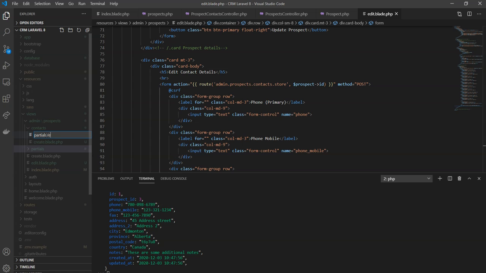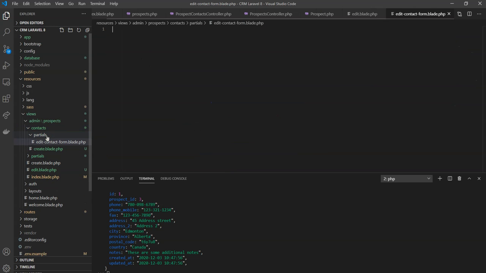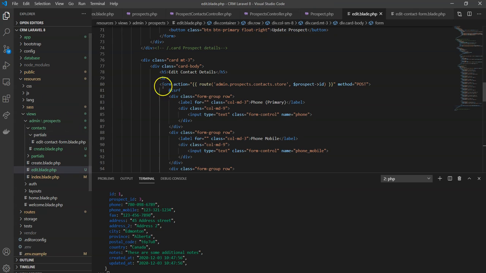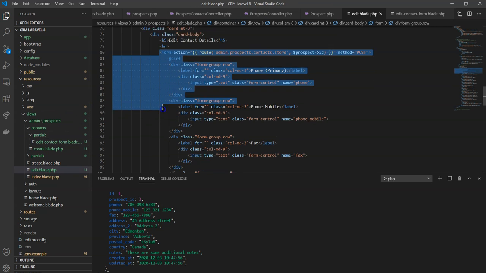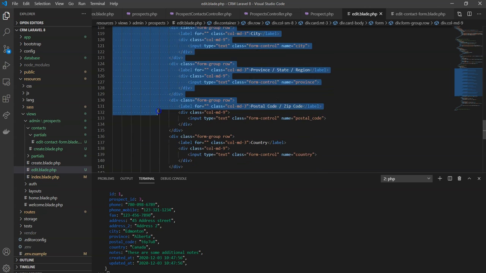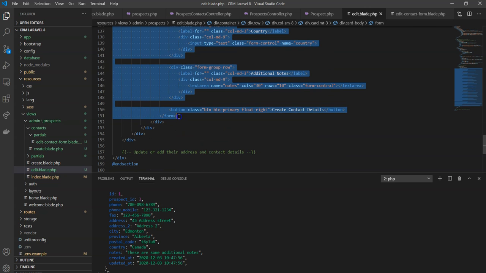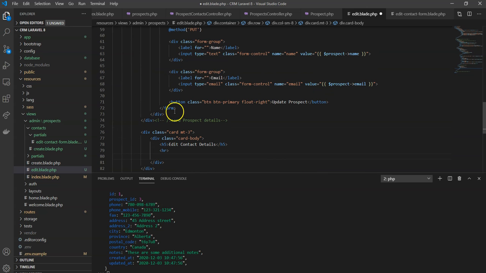And we'll say edit-contact-form.php. Personally, I prefer to do things this way, because then this file doesn't actually end up being that large.